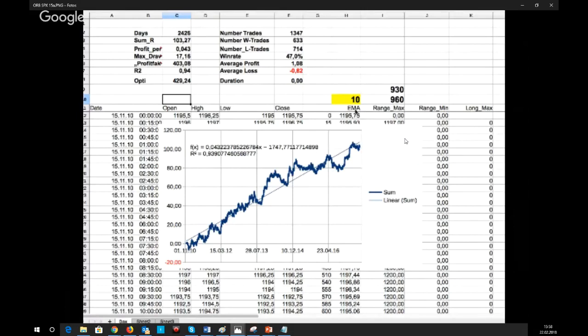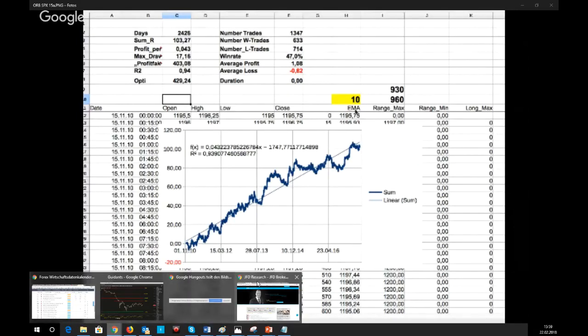What I can say is that this approach itself was not really invented, but it was brought to public by a guy called Toby Crabel. Toby Crabel is a hedge fund manager today, by the way. And some of you might have heard about a classic, even though it's not available anymore.